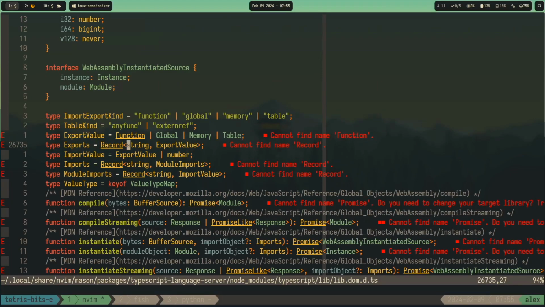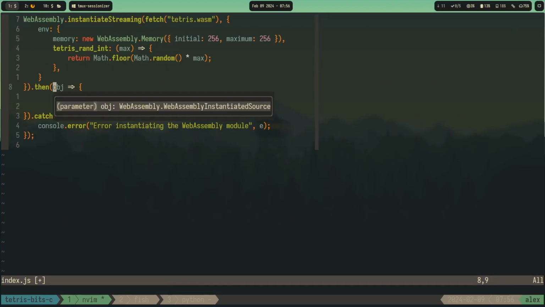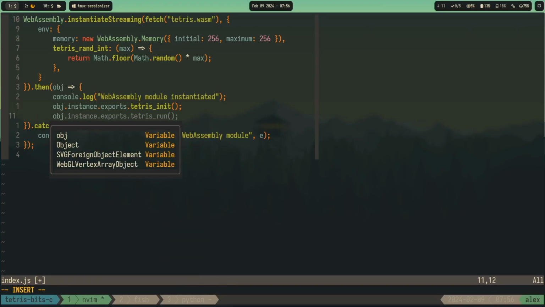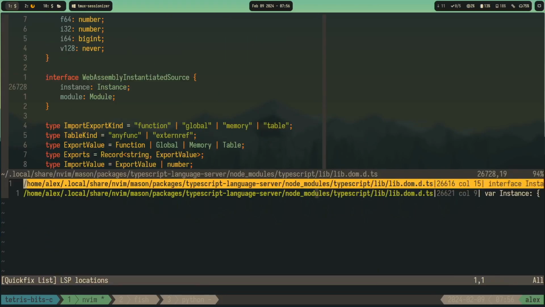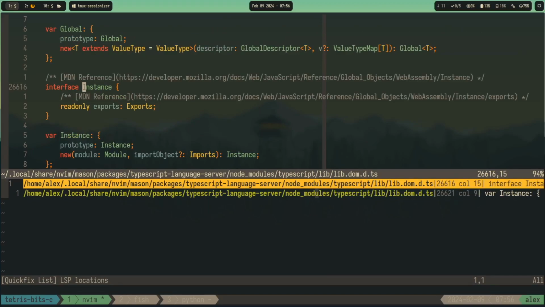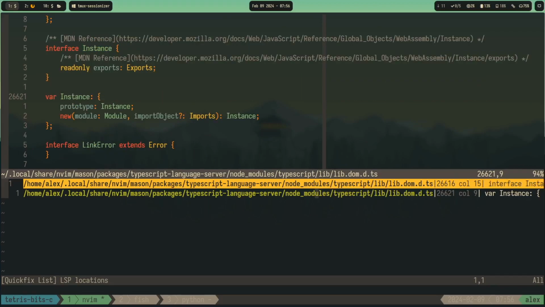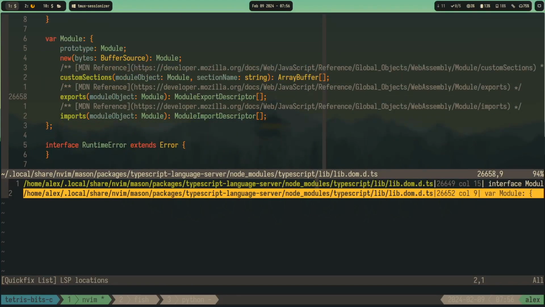No, these are just the exports. But for example, how would we get the memory from obj? Like we have instance. It only has exports. So maybe it is in module. Not really.